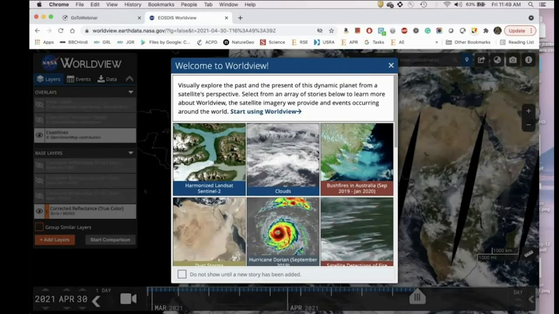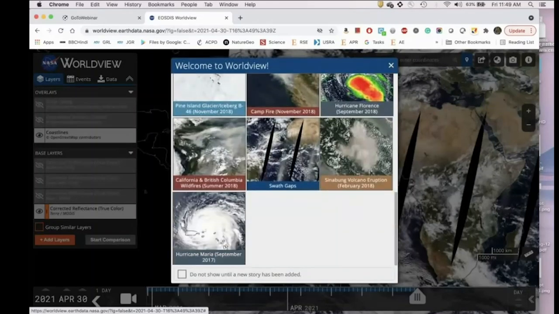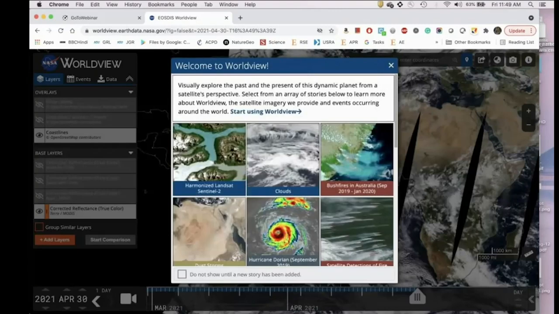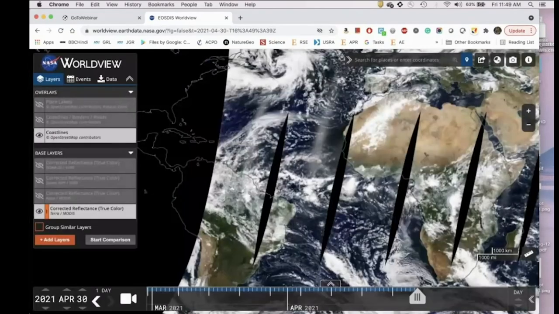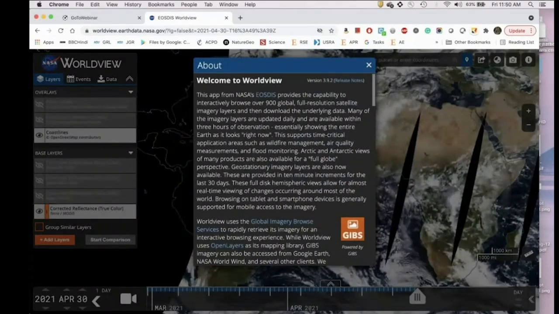And you can close this pop-up window here. Basically, this is showing a lot of information about what is inside and a lot of different case studies which they have put together for you. So I'm going to just close this, and I will click on the rightmost corner, information, and there is About. And if you want to know about this tool, I'll just briefly read the first paragraph so that you kind of understand what this tool is.